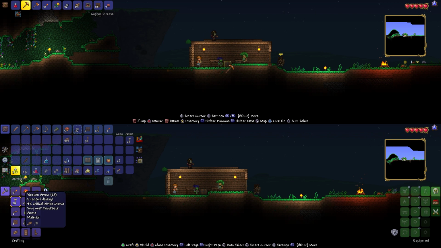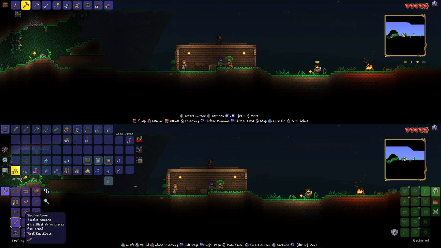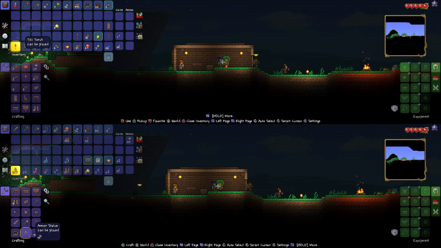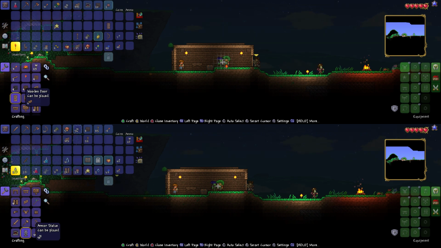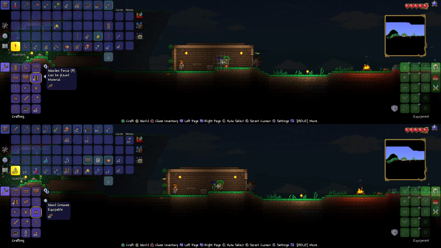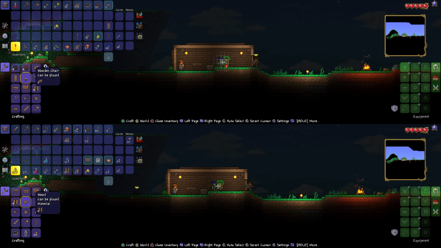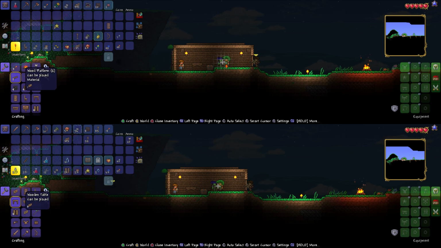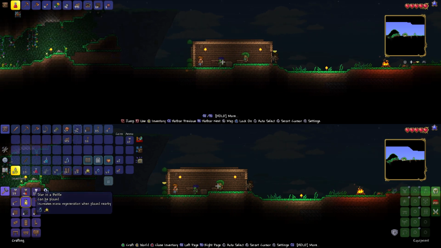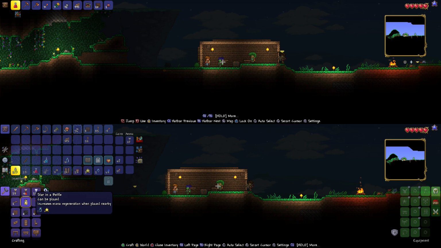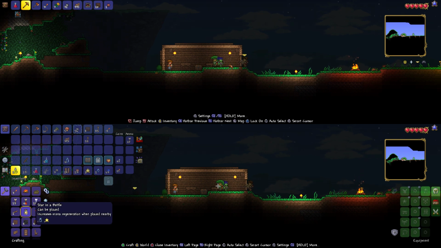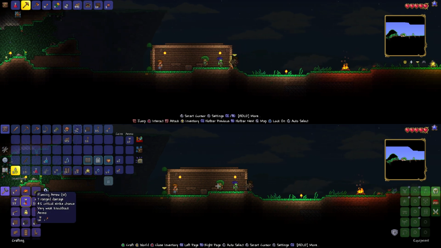Let's see what I can build now. I've got some other stuff. Oh yeah, furnace. So I have a furnace, but it's not letting me put it down for anything. So the only thing that makes sense to me is maybe it needs to go on stone. I don't know. Stone wall can make that star in a bottle. What's that do? Increases mana regeneration when placed nearby. Hit him through the door? Probably not.